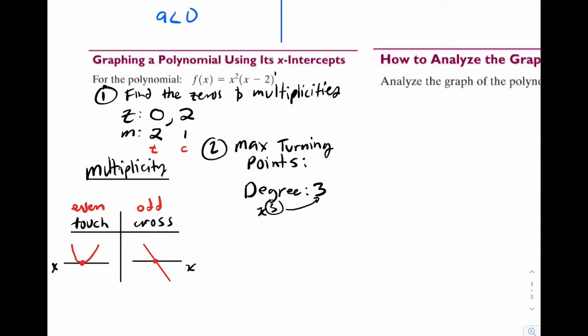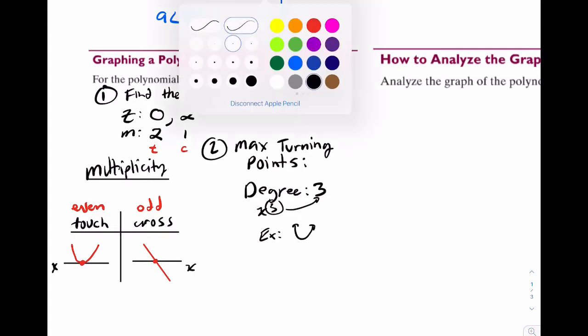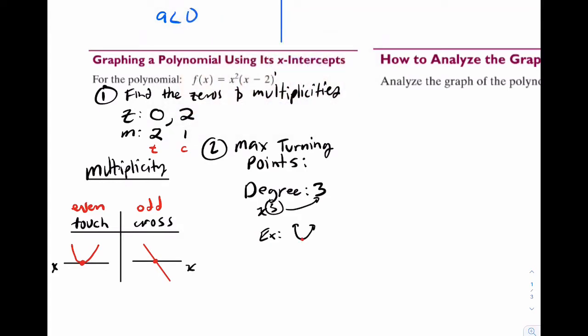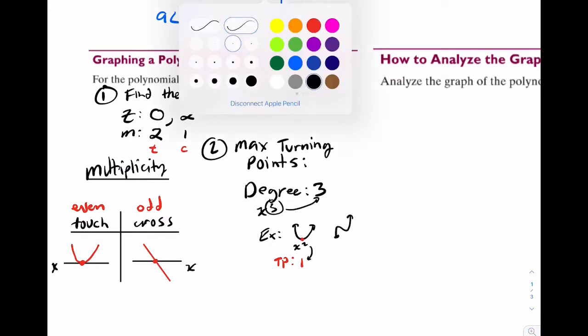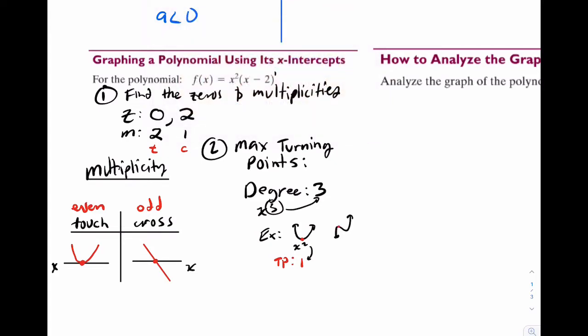That basically means what's the maximum amount of times the graph can turn. For example, if I show you a parabola, this point right here is a turning point. The turning point here would be 1. And notice how this is like a typical x squared graph. So notice how this 2 goes to a 1. I can draw an x cubed graph like this. That's like a normal x cubed graph. I can see there are 2 turning points here. So there are 2. And again, that's an x cubed graph, so that 3 became a 2.